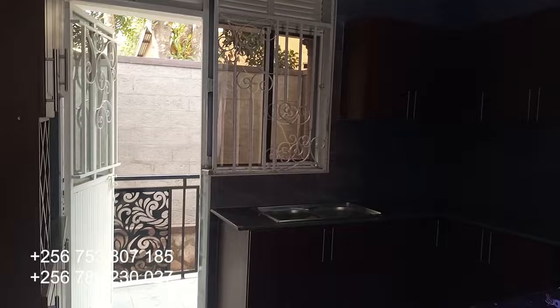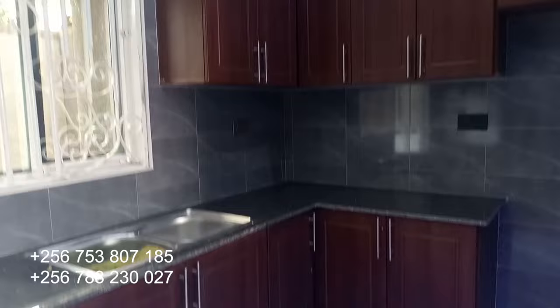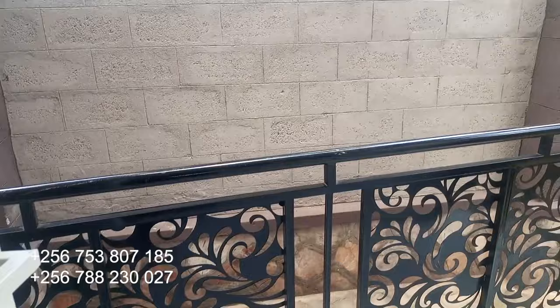From here let's move to the kitchen. This is the kitchen right here, and from the kitchen you can exit the house. We have a shared outdoor area right here where you can sit during your free time or when you're monitoring what you're cooking, if you don't want to sit in the sitting room.